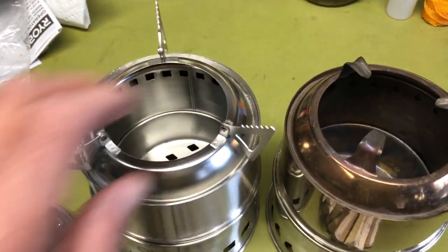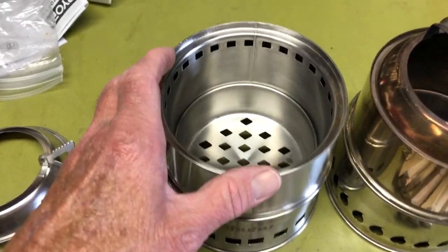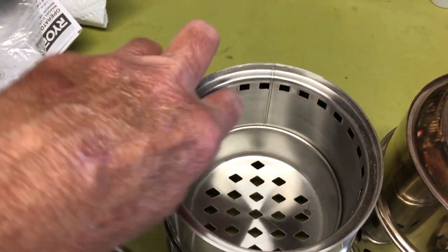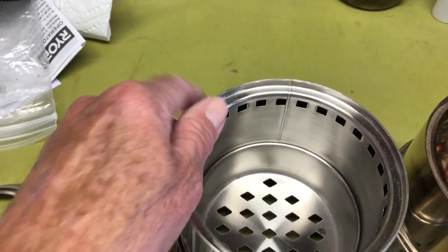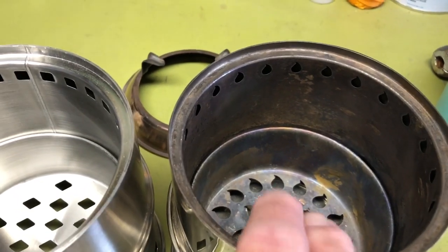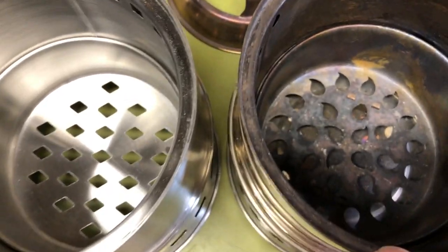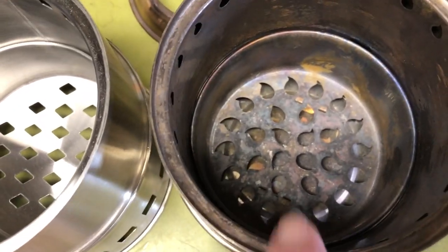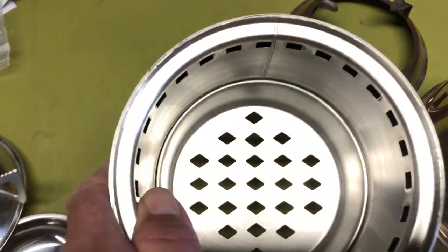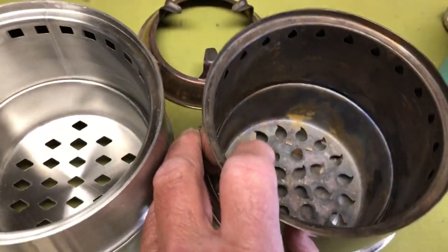Just a quick look at them before I load them up and fire them up. The Ihuru's base has triangle holes — I don't know if it's going to make any difference — and the gasifier holes are all square, and there appear to be more of them on the Silver Fire. The Silver Fire's bottom grate looks like it has more vent holes in a flame pattern, so I think you'd get better airflow. We'll see how they look when we fire them up.